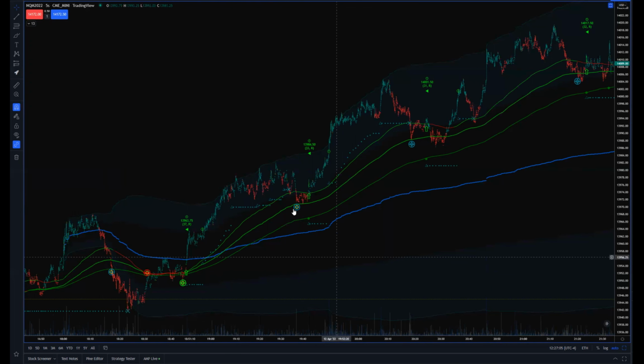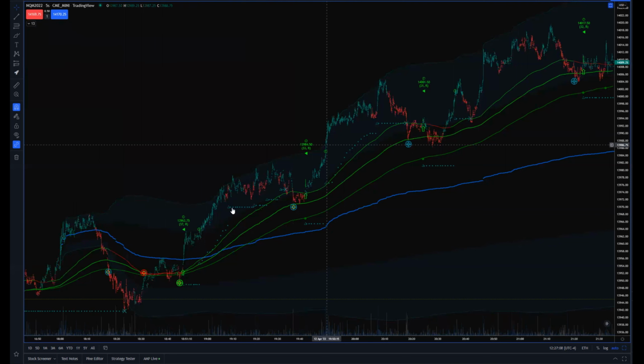Another one built. This is actually probably a good trade. We're nicely hugging the VWAP bands, which is this upper shaded blue background. Kind of nice here. And so sometimes I would actually take this trade.